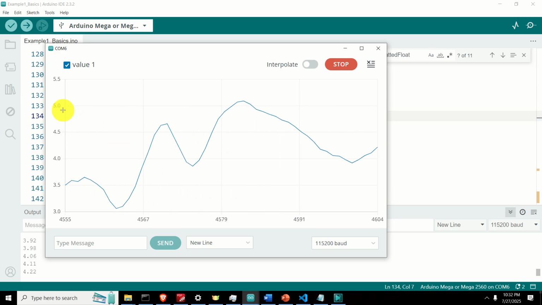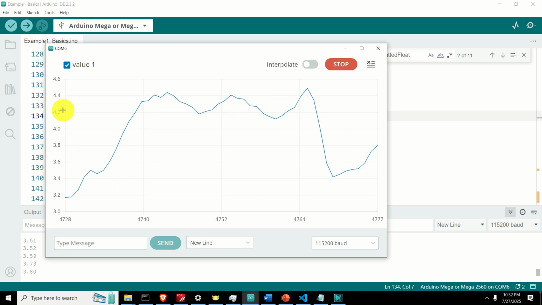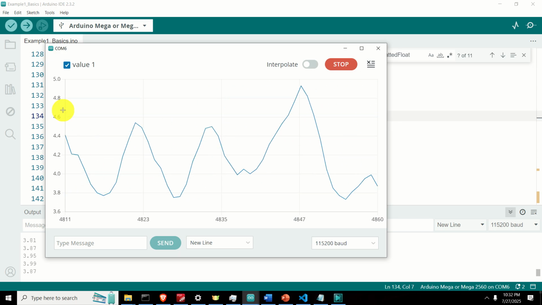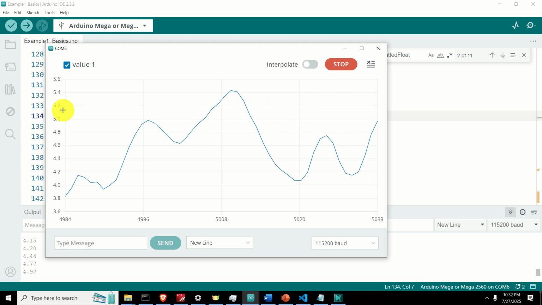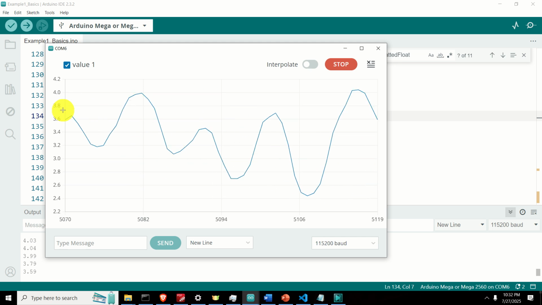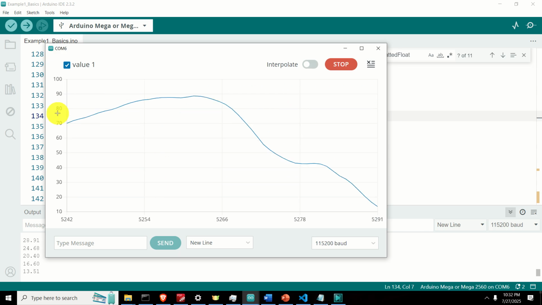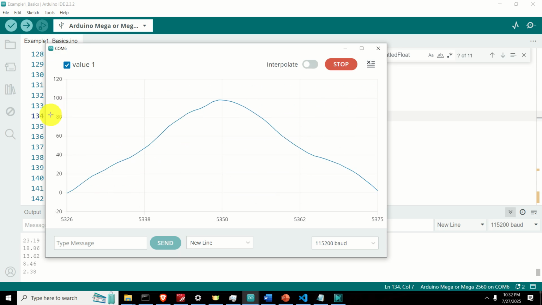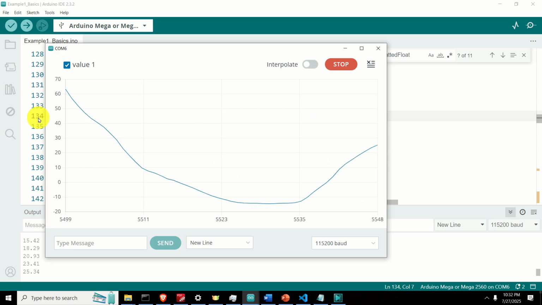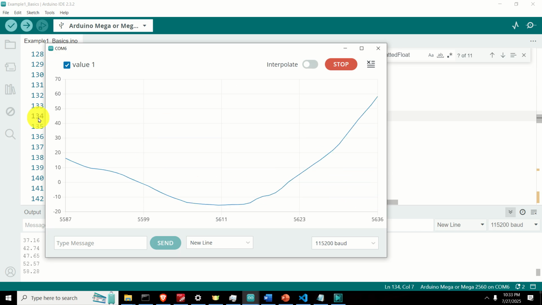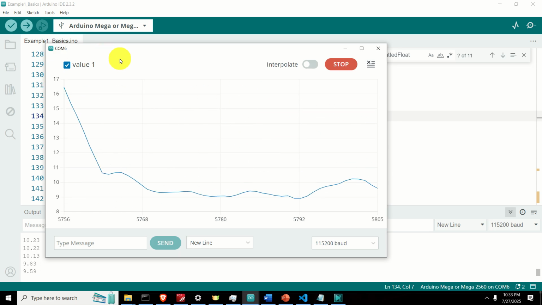Actually, there is. However, you will have to modify certain Arduino files, and then you will have to recompile Arduino on your own computer. And this is something that you don't want to do. Instead, I will show you one very nice trick. By the way, what you're seeing over here are inertial measurement unit measurements of angles. And you can see over here how the angle is changing. Behind the scenes, I'm actually moving or rotating my Arduino with an inertial measurement unit sensor.